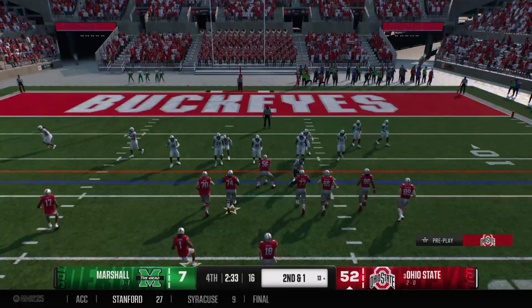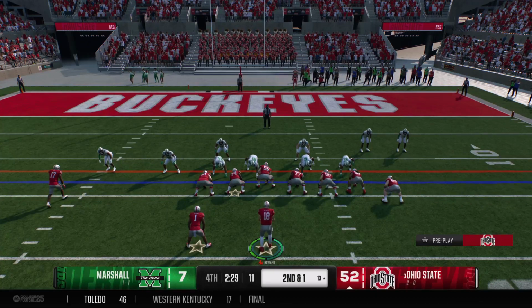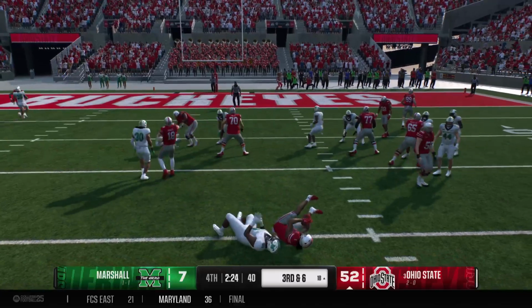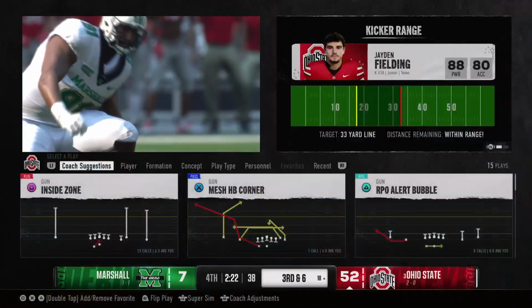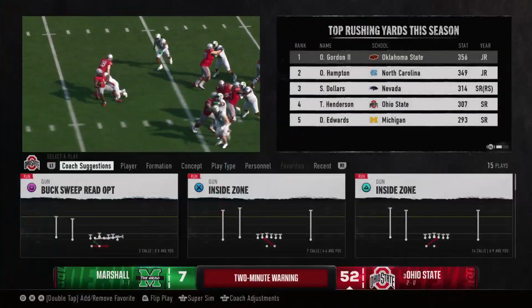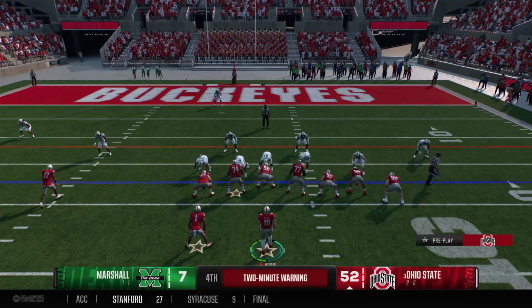Yeah, and that's a great job by this offense. And I'll tell you what, fourth quarter, you have the lead. That's exactly what you want to do. Lean on these guys, run the football, eat that clock. Nowhere to run on that one. He loses 4 on the carry. We've reached a 2-minute warning, and this offense will be quite content just to drain the rest of the time away.